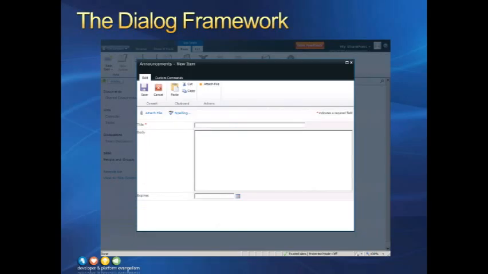The other thing that we see is that there is a new dialogue framework. So when it's time for me to interact with the user, instead of forcing a post back, it's going to be more consistent with the new user interface paradigm if we invoke a dialogue that comes up as a modal dialogue.